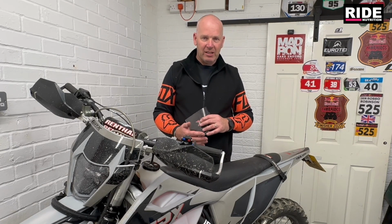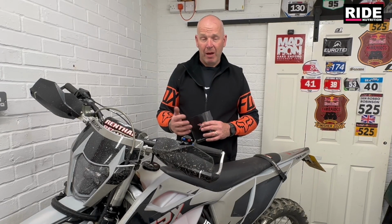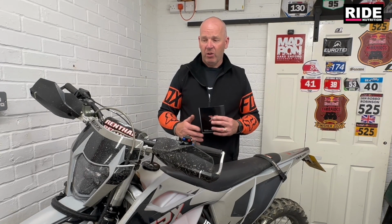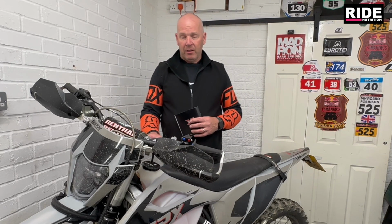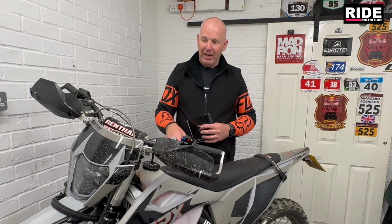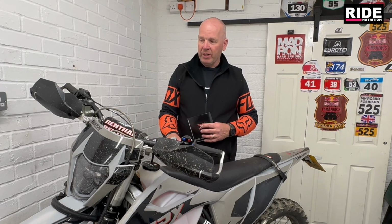There might be a slower riding style, more trialsy, a hard enduro type riding style, up steep climbs, on switchbacks, that sort of thing. Whereas others might be like single track, third, fourth gear all the time, making loads of progress. So there are a lot of anomalies with looking at how the fuel consumption goes on these bikes really. But towards the end I was quite happy spending 4 hours on it and only using like 6 litres, doing hard enduro, quarry type riding, slow type riding. Yeah, so I was happy where we were with it, to be honest.